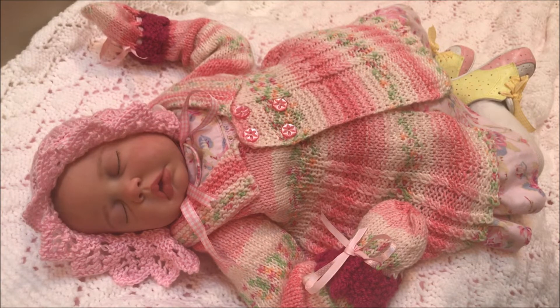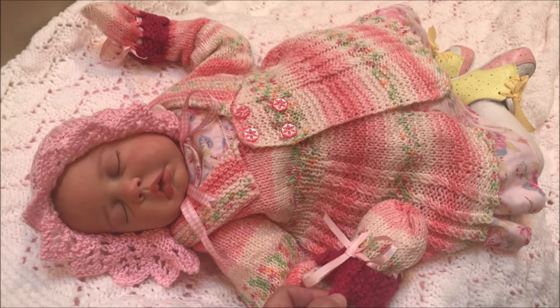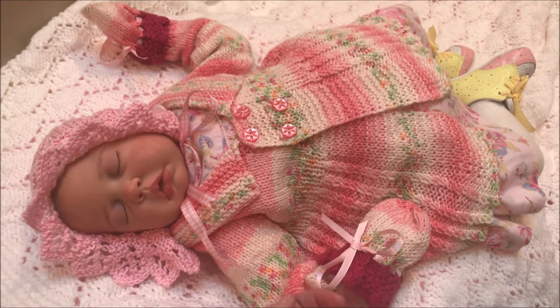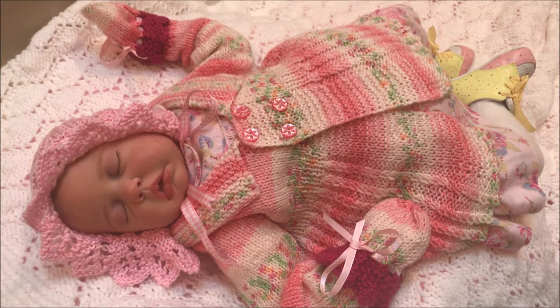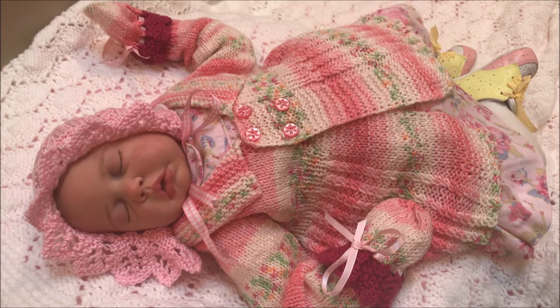I dressed my Camille in this little sweater set from Debbie Kate. It's double-breasted, and the little buttons are so shiny. I just love these mitts — look at the trim in a little cranberry, tied with a little bow to keep her little hands warm. I put underneath a Laura Ashley dress because it picked up the colors of the knit quite nicely, and her little cupcake shoes to go with her dress.